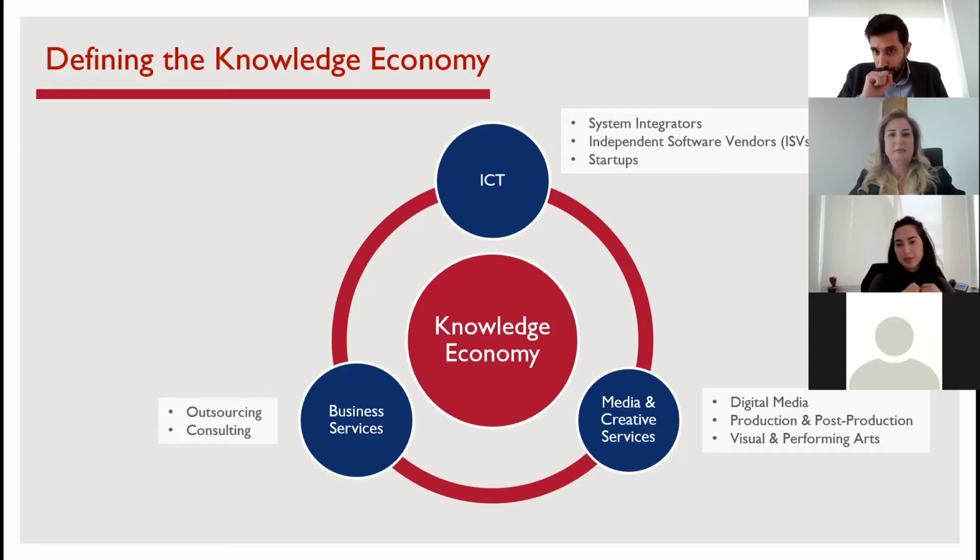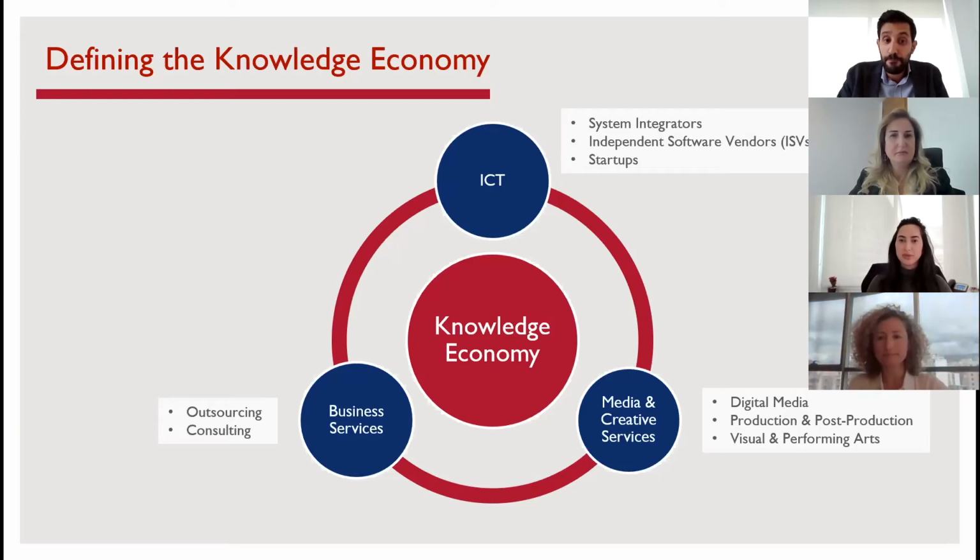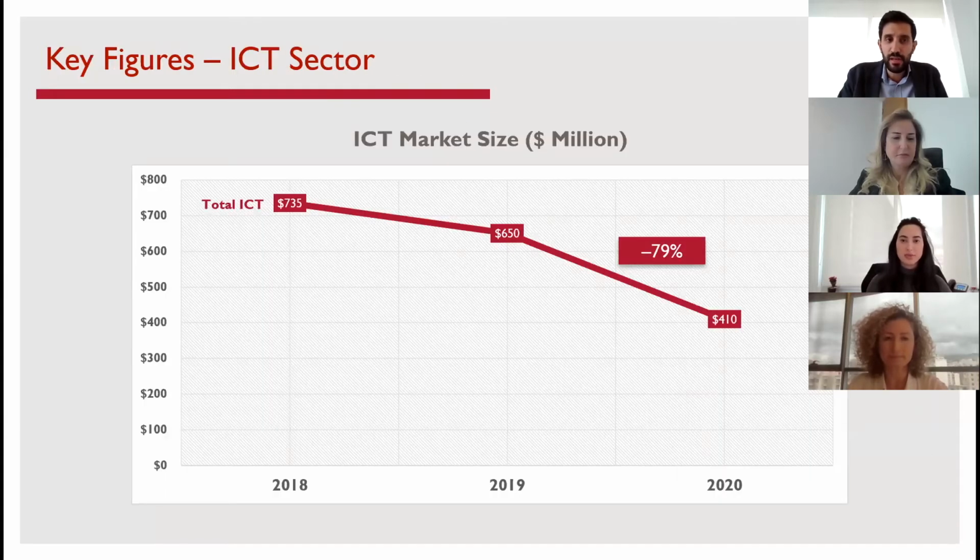Under the media sector, prominent subsectors include digital media, as well as production and post-production, in addition to the other traditional ones like advertising and broadcasting. Under creative services, we're including visual and performing arts, as well as design. And then on the business services side, subsectors include outsourcing, whether it's business process outsourcing, information technology outsourcing, as well as consulting.